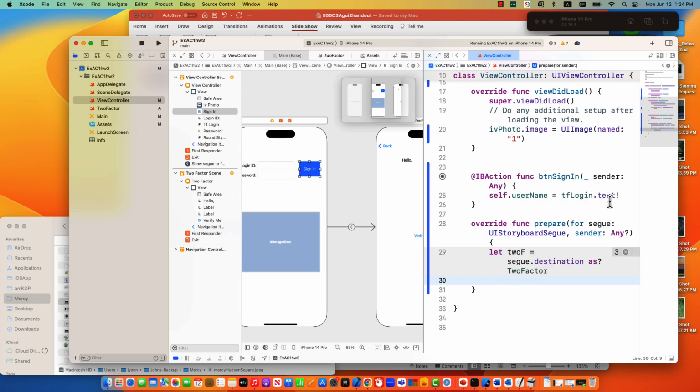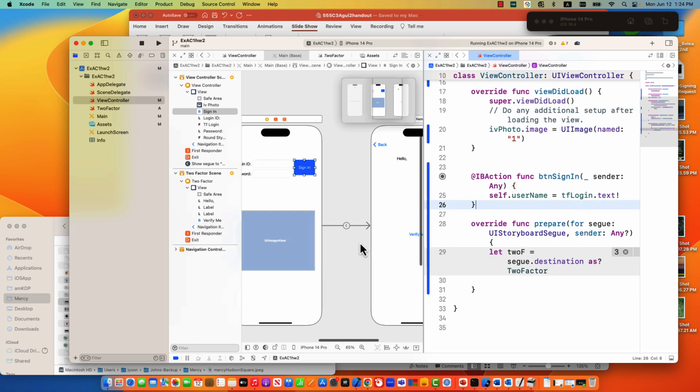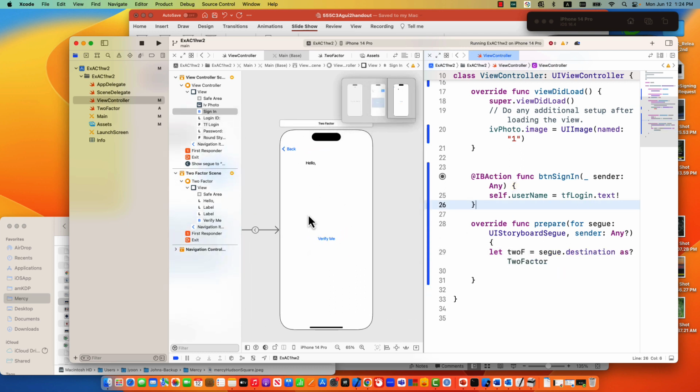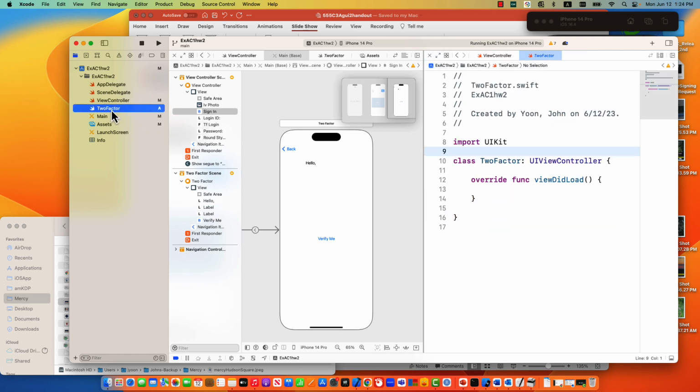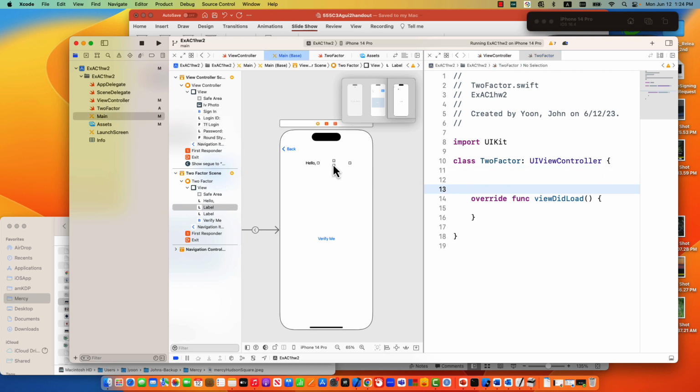Into that two-factor, well, it's too early to do that. Now we need to do this guy. So bring this two-factor, okay? So we need to do this guy. This is another label, should come.